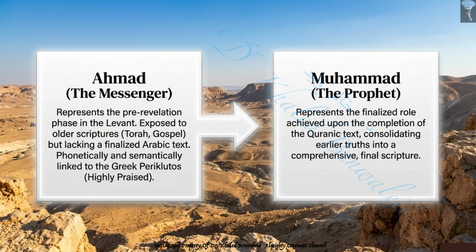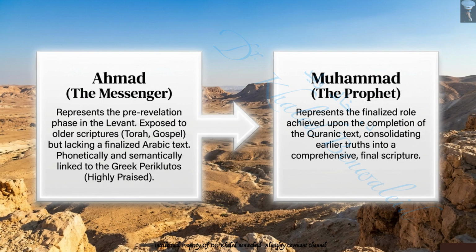Ah, I see. Dr. Walid applies this exact framework to the Arab monotheists of the Levant. They were surrounded by Byzantine Christians who possessed the gospel in Greek and Syriac. They were surrounded by Jewish communities who possessed the Torah in Hebrew. But these Arab believers, groups like the Ghassanids, were scripturally disenfranchised. Exactly. They had no divine text codified in Arabic. They were the Ummi, the Gentile monotheists, waiting for their own revelation.